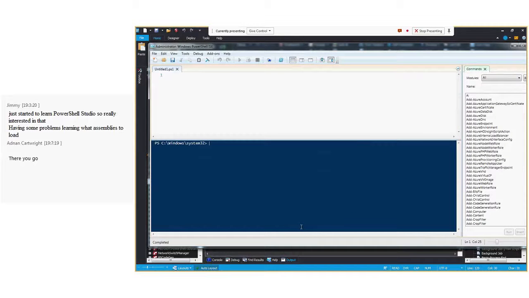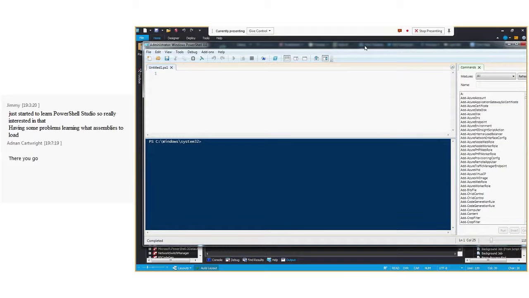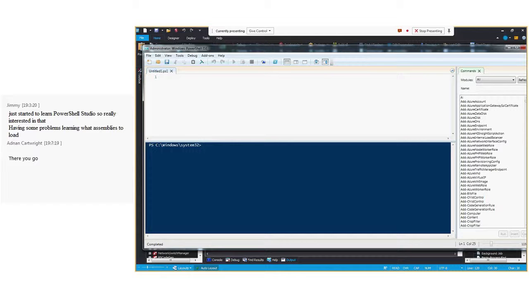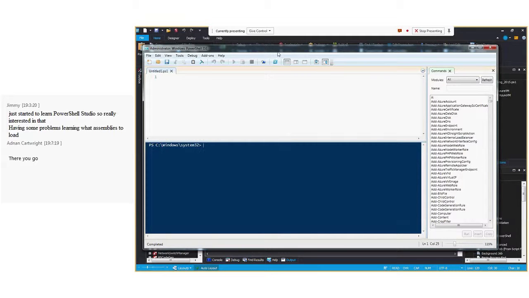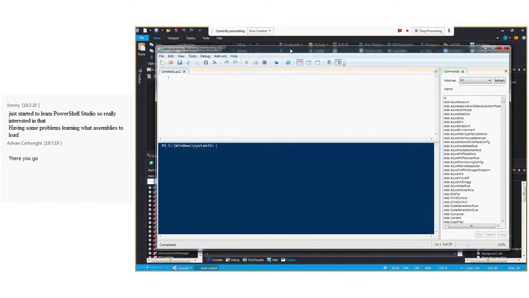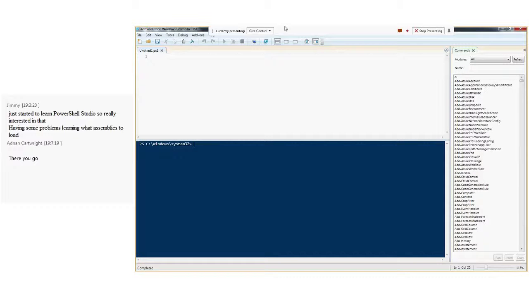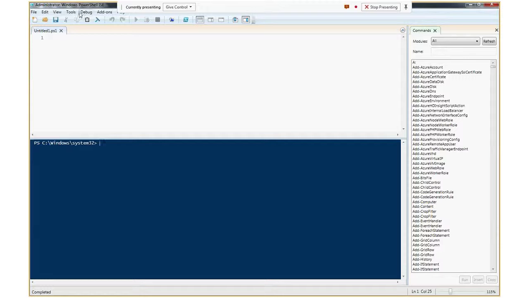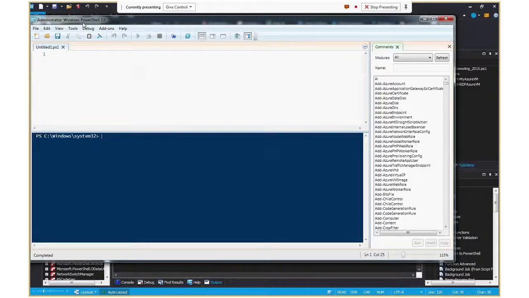By the way, I don't use ISE. My editor of choice is Sapien Technology's PowerShell Studio. But because Microsoft provides a free Windows integrated environment, I want to show it to you here. This is, of course, on version 4 and 5.